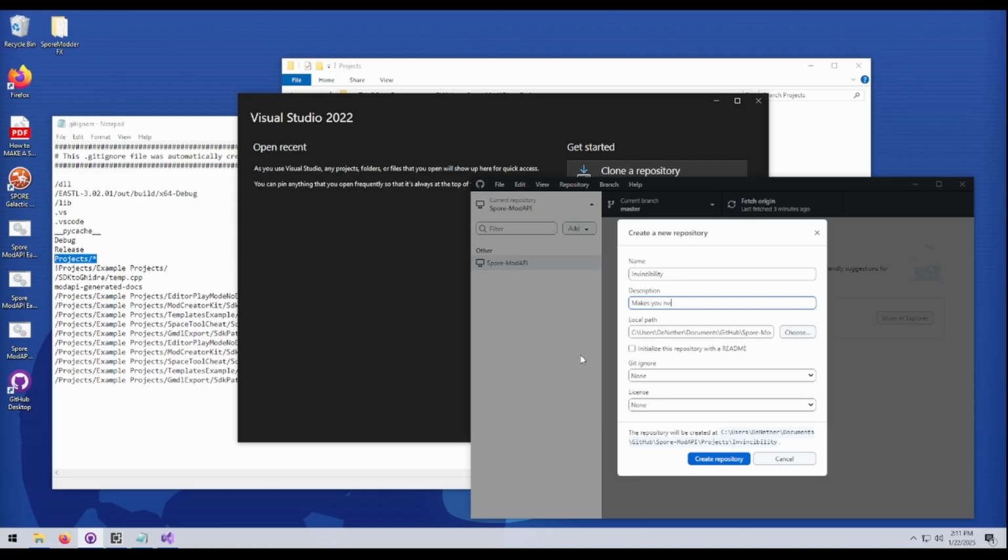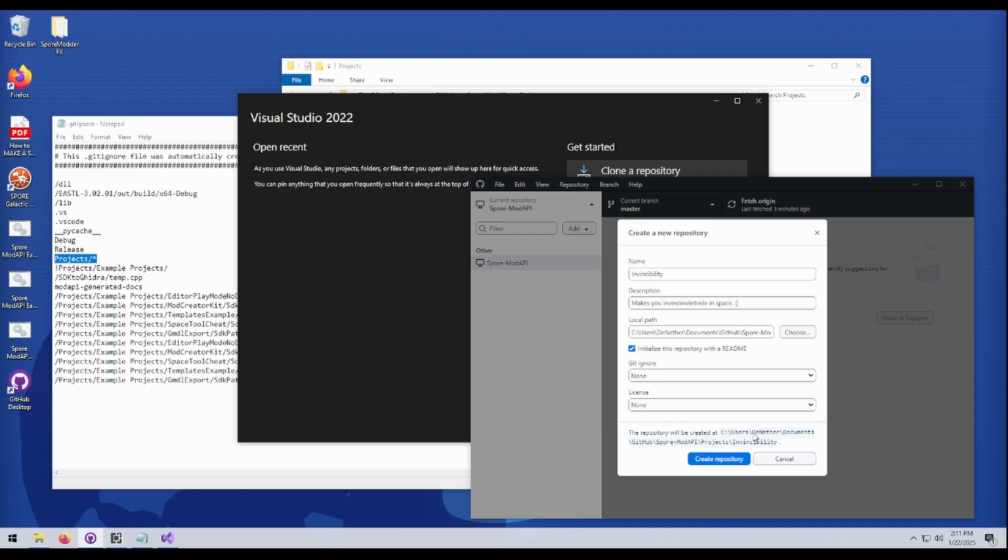Makes you, oh my, I cannot type fast. Invincible in space. Smiley face. Git ignore. License. So we need to make sure that's in the right place.